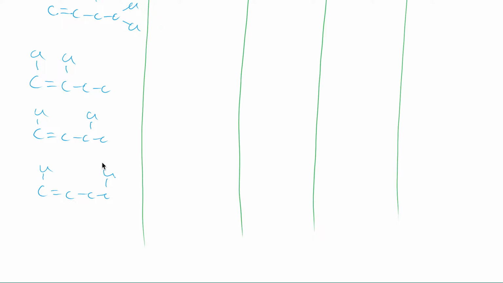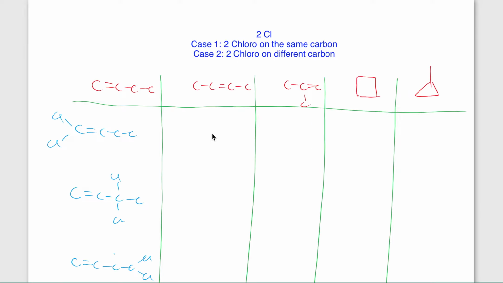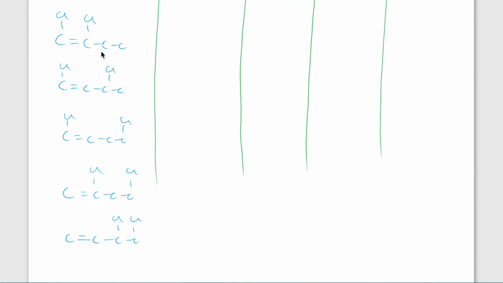And then they could also be in the 2, 4 position, and they can be in the 3, 4 position. Just note, if it is a single bond, then the 1, 2 and 3, 4 positions would be exactly the same. However, it is a double bond, so you lose that symmetry in the middle. So the first compound and the last compound here are different.